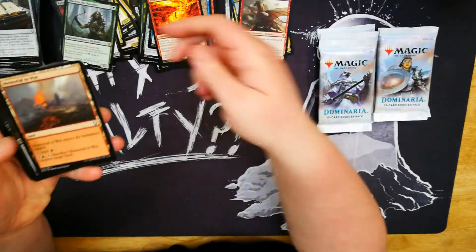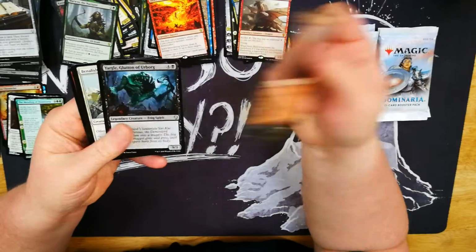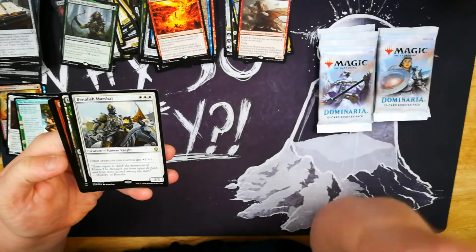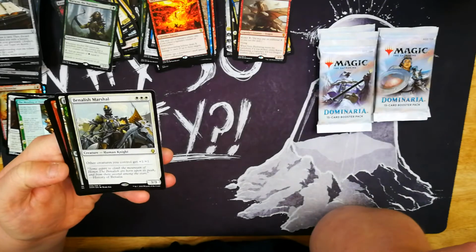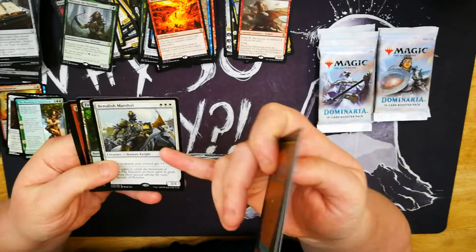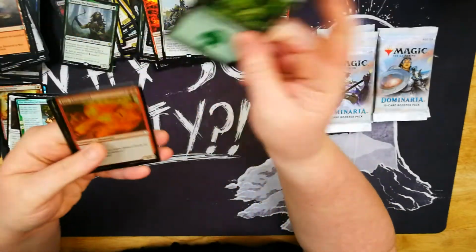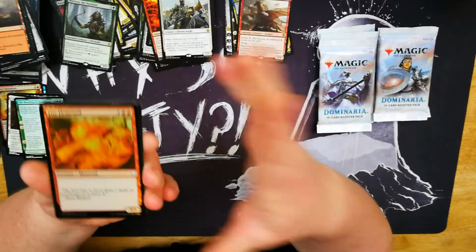To war. Lingering Phantom, Yargle, Glutton of Urborg. Ooh! Benalish Marshal. Other creatures you control get +1/+1. It's a knight. Pretty good. And Fire Elemental.